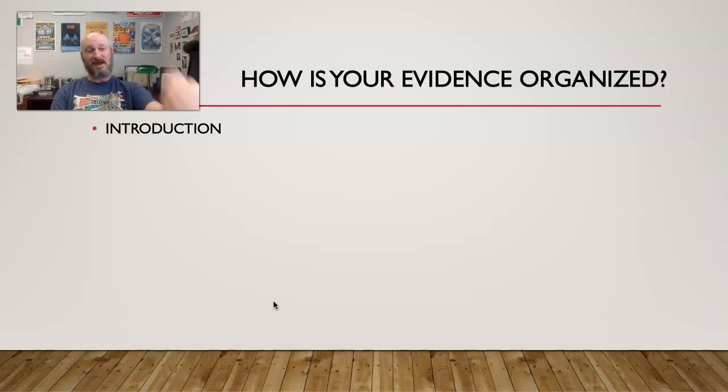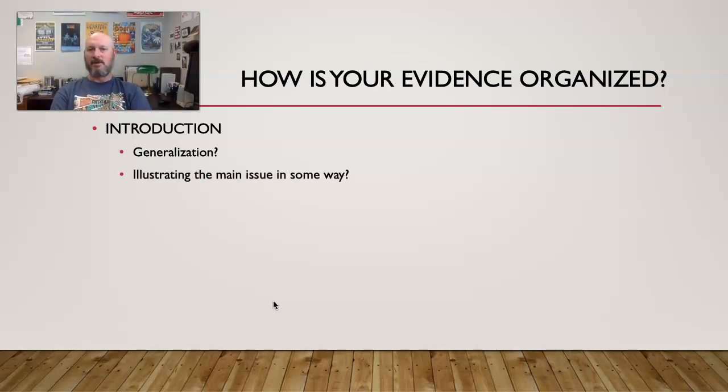So the first thing I'm going to look at is your introduction. Are you making a generalization about society? If so, check mark. I'm taking points off. Are you illustrating the main issue in some way? We want to make sure that you are getting your audience ready to hear whatever it is you're going to be arguing about those primary texts. Next, I'm going to be looking at the narration portion.